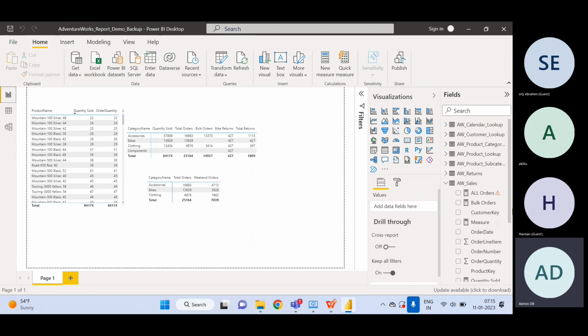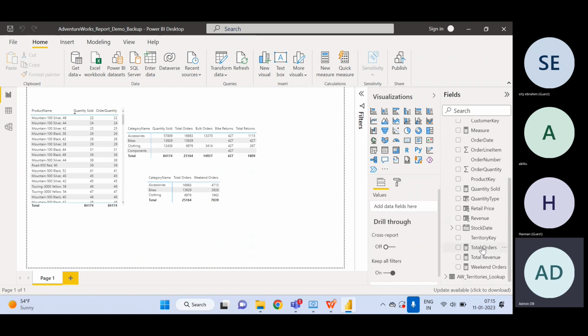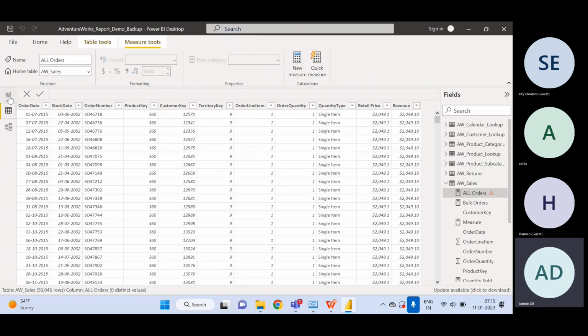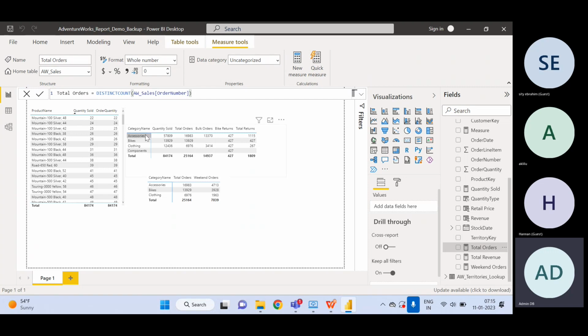So with count rows, any particular function that we use, let's say distinct count or count, distinct count will also give you the count of the rows, but it will react based on the filters that are there. So if we pull category name, the count will be only for these categories. Like for accessories, what is the distinct count?